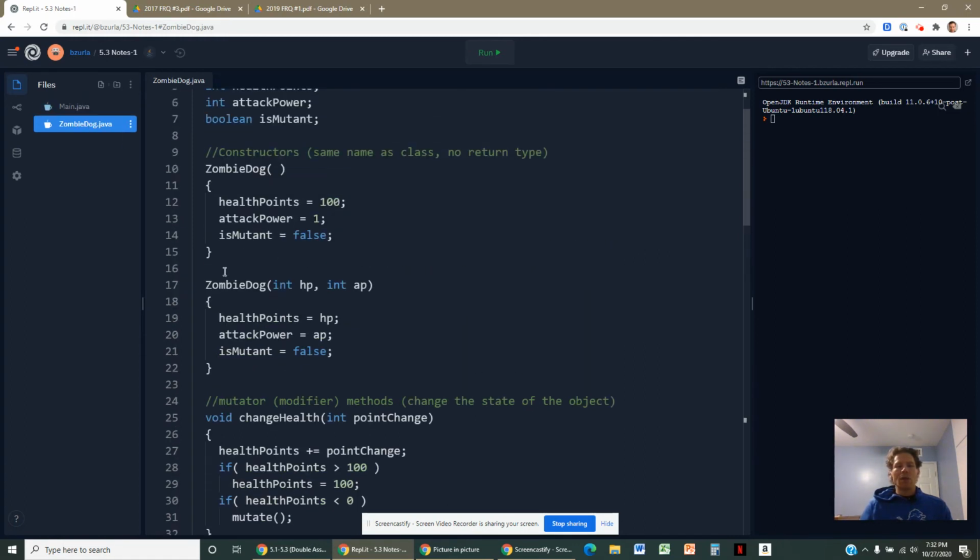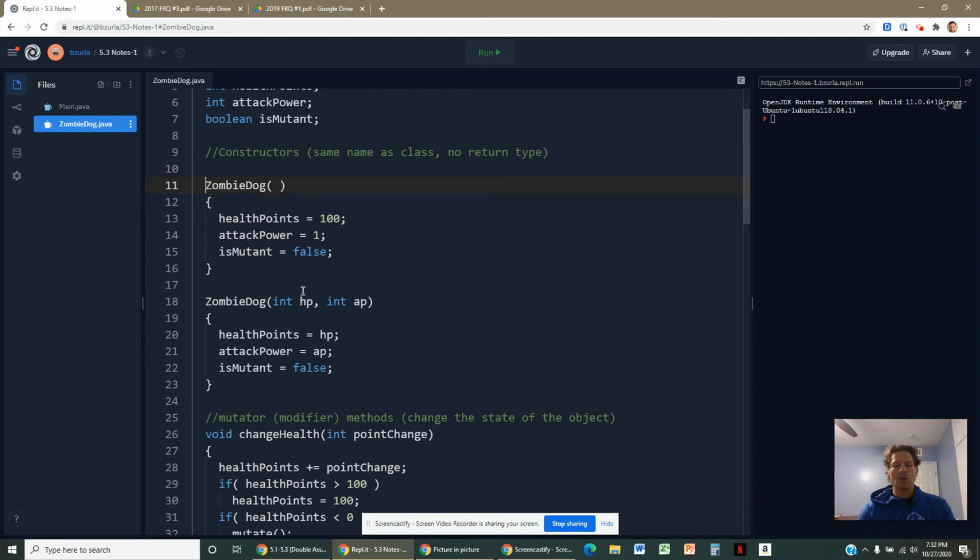So, for example, one of their things here was, I don't know if you noticed, on the constructor in that one, they used a Javadoc notation and it said constructs a zombie dog object or something to that effect. And I'll end it here just like this. I've seen other software that would turn a javadoc comment a different color than an inline comment or block comment, and apparently Replit doesn't do that. But maybe you use a different site, maybe some other type of software. And we could add some other ones here.